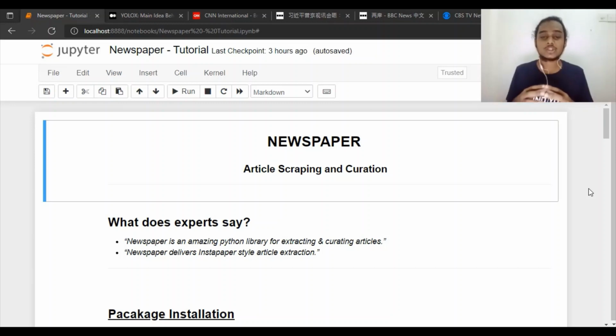So basically, newspaper is a module capable of extracting or scraping specific data or information and giving it to the user to play around with for different functions and purposes.